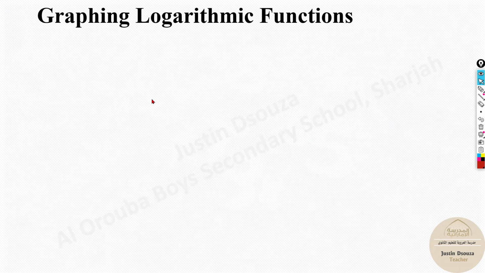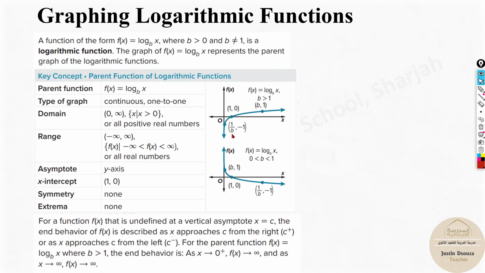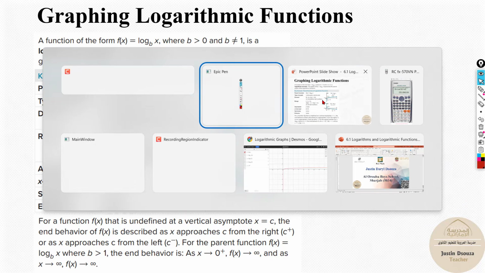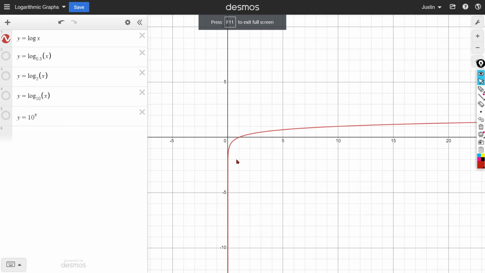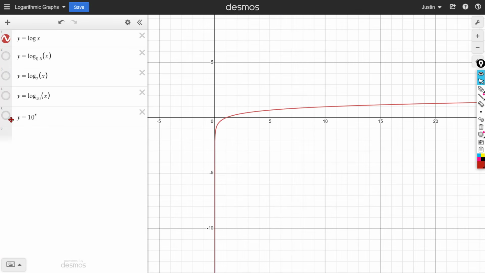Now then, graphing logarithmic functions. We have just told you a while ago it's about inverse. Logarithm is the inverse of exponential. Rather than this, we'll go to Desmos and just check it out over here. Now this is a log function. Can you see over here? But this is an exponential function, right? Now I've taken 10 to the power x as exponential. Why? Because the log base is always 10. These both are exact inverses.